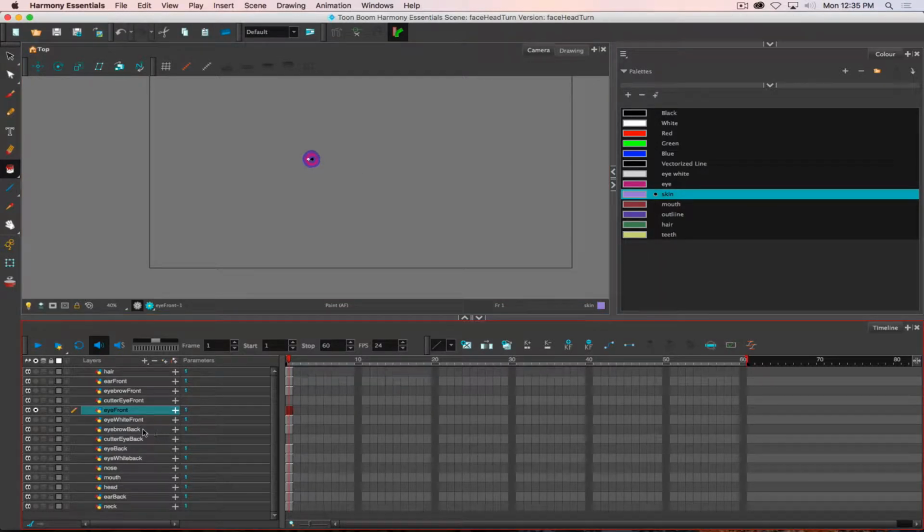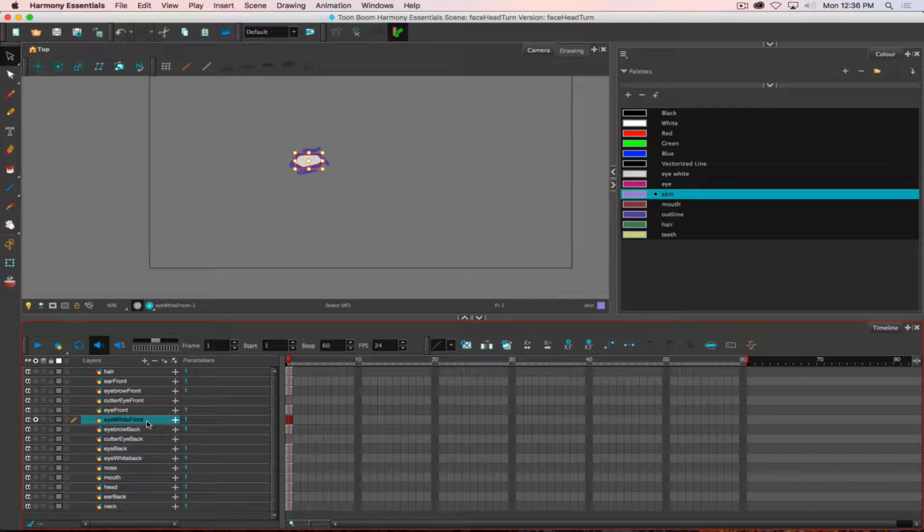To do that, we can set up a cutter. Now the way that the cutter works is we need to have the area that's going to be the mask, the limiting area for that object. So I'm going to grab my select tool from my tool palette, and select the white of the eye on the eye white front layer.